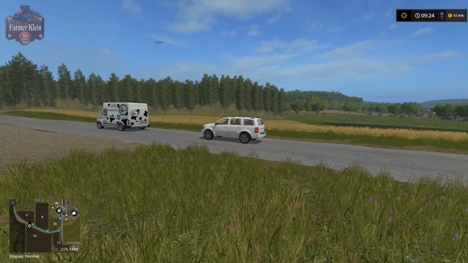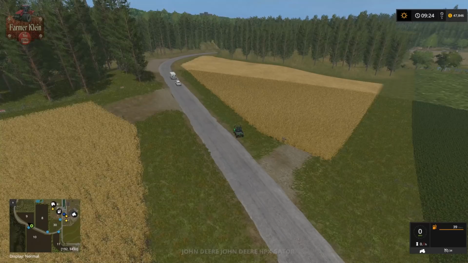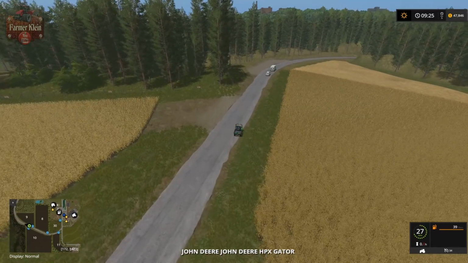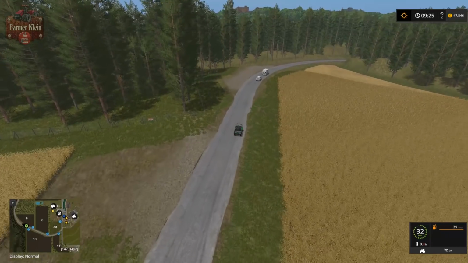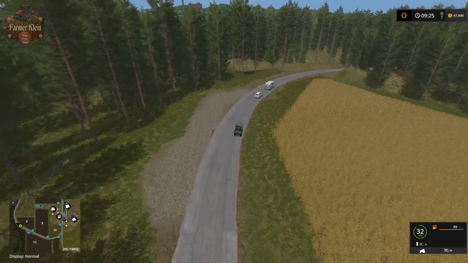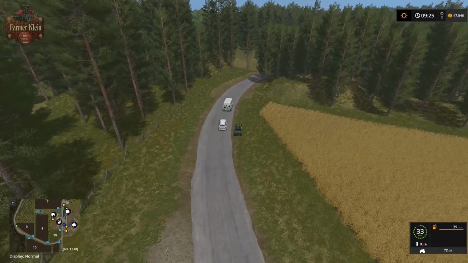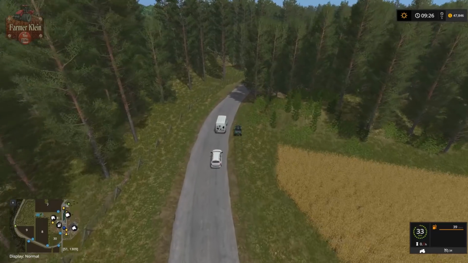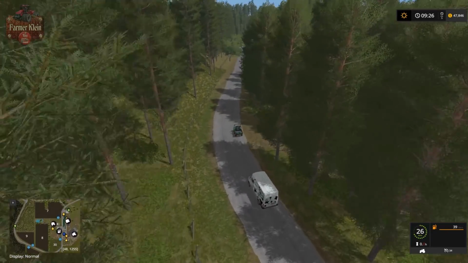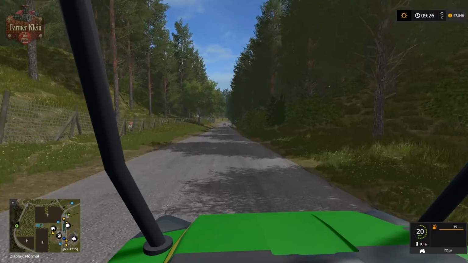There goes one of those delivery trucks on its rounds. Make our way around here. Can't pass this delivery truck before. It's a woodsy area. And while we're driving around here, let's just go into a first-person view of this wooded area.